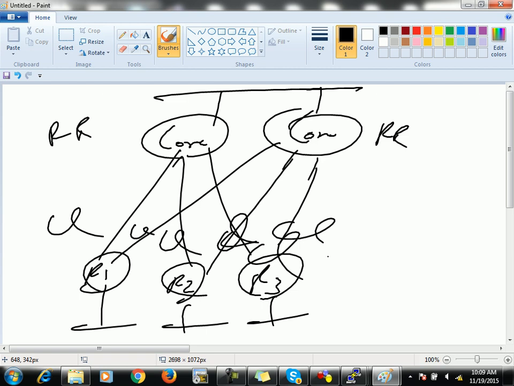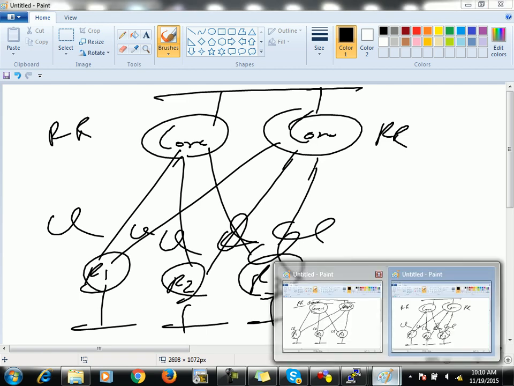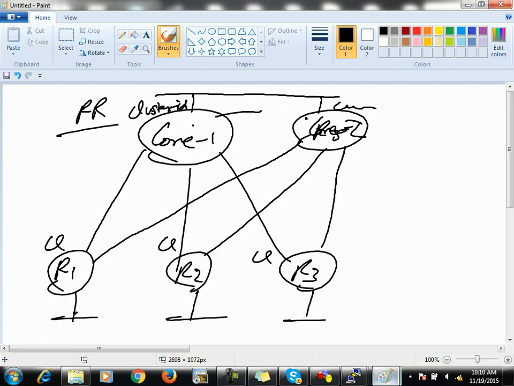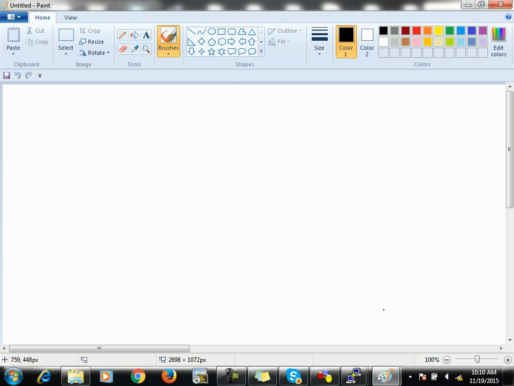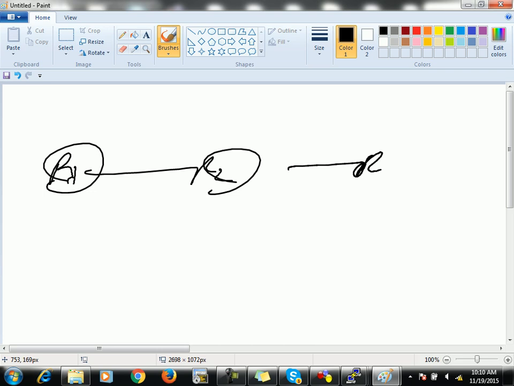So if you are having a redundant route reflector in a single cluster, then they should have the same cluster IDs. But if you are having two different clusters, make sure that they are having different cluster IDs. Otherwise, they will not accept prefixes coming from there, right? Once again, I will draw the older diagram: R1, R2, R3. You understand? And then this is R4.